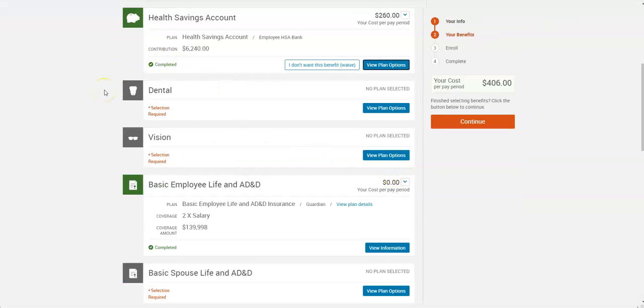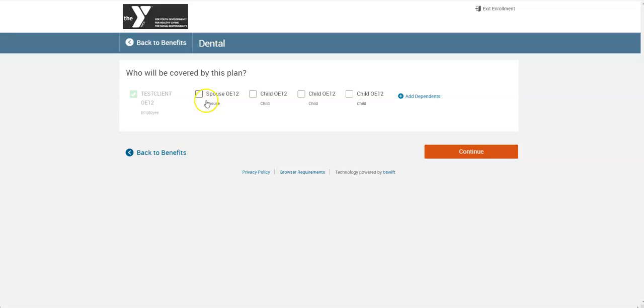Next, we are going to go to the Guardian plans. And so this is 100% company paid. And if your spouse was not eligible for the medical plan, they are now eligible for the dental and vision plans. So let's go to the dental plan. Again, select all of the dependents.